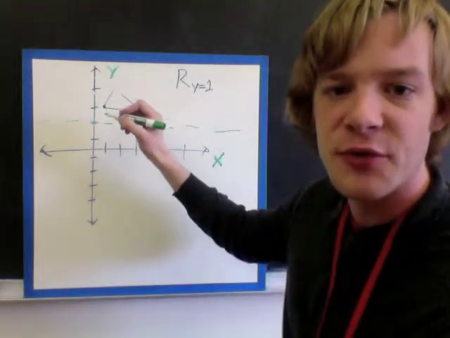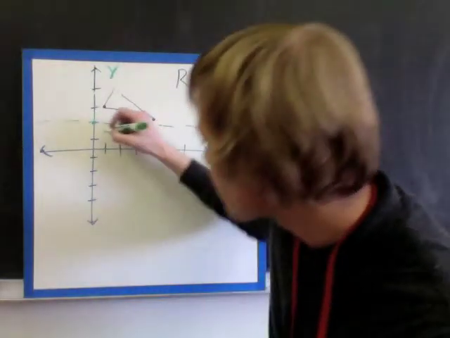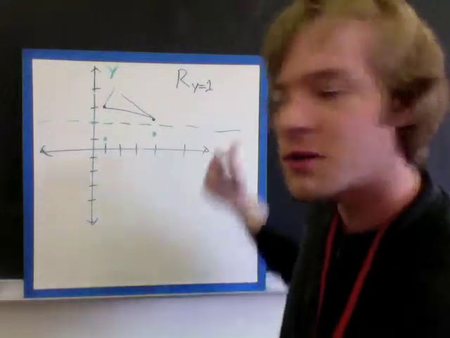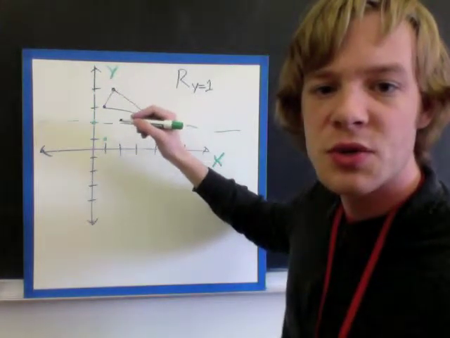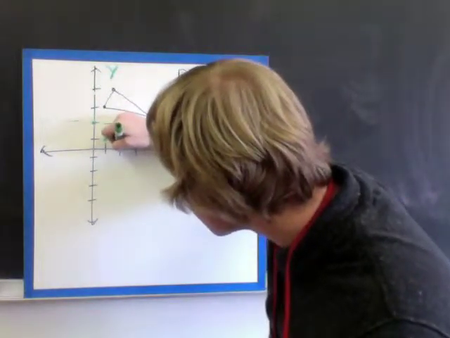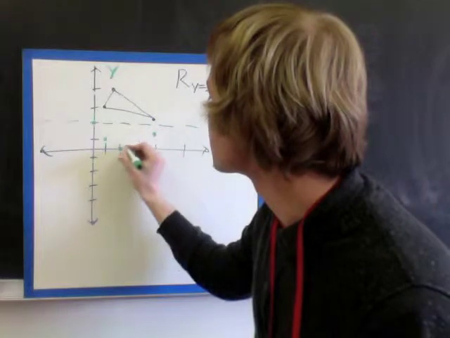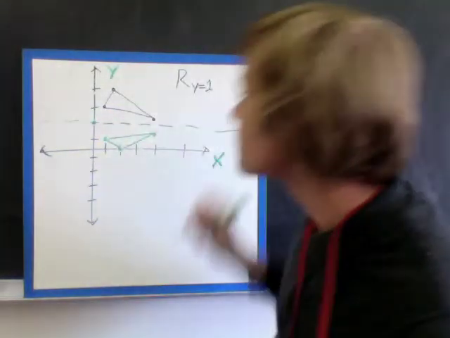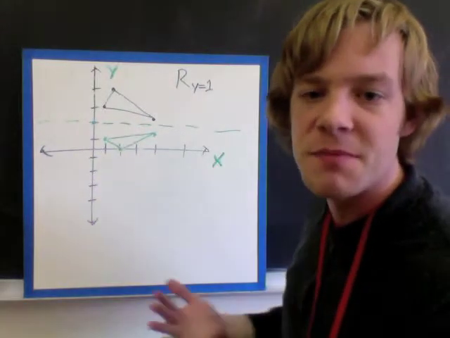The second point right here is a full distance of 1 between this point and this line. So then we're going to go the same distance down, right there. Now both of these have the same distance to the line. I'm going to make this top point a little bit darker. If I count, this top point is 2 spaces from the line, so I'm going to go down 2 more spaces right there. Now I have my 3 points down here, and I'm going to connect them all with lines. Now it actually looks like my shape has been reflected across this line. It's been flipped down. It's kind of like a mirror.